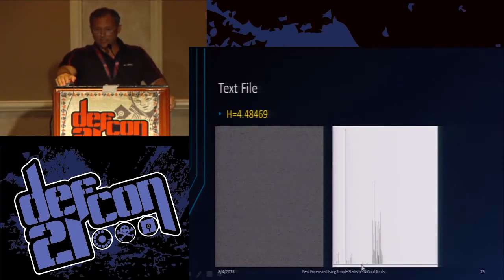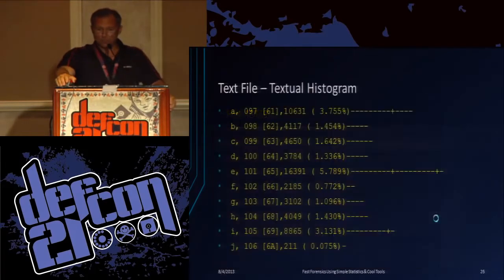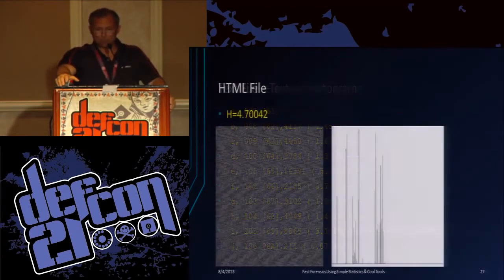These are lowercase. Uppercase is kind of hard to see in this one. There weren't very many uppercase. You've got numbers. You can notice the pairing, carriage return and line feed. Those are all the same size there, so you can see that. This is the text output of the program, so that gives you the exact numbers. So you can see the exact counts. Sometimes it's useful because, of course, the visual one is scaled, right? So you can't necessarily see the difference between a few values on a large histogram.